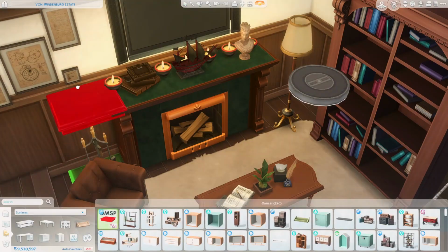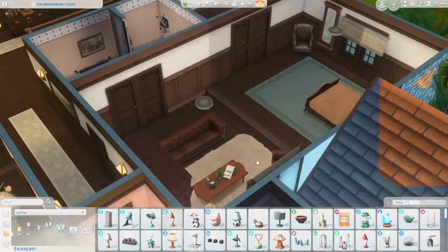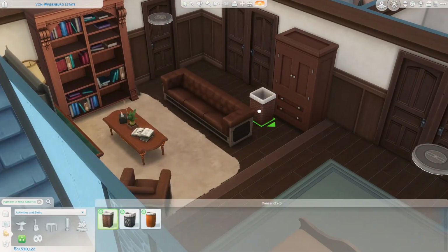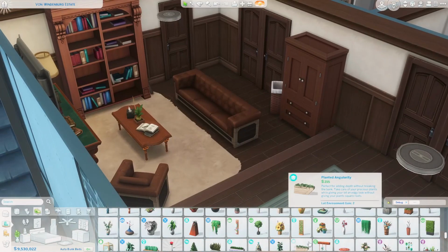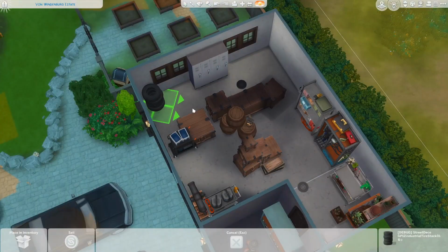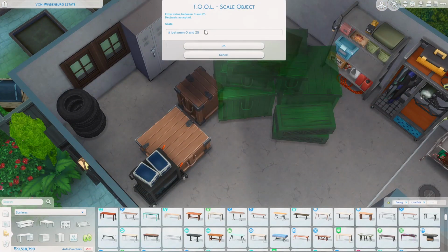the end. And then I actually do believe that we decorate the garage, which I completely forgot about. So the garage I use as an actual garage space. I put a debug car in there, and here you'll see I went through the debug menu and I pulled out so much stuff.